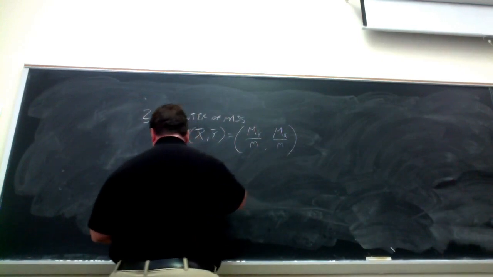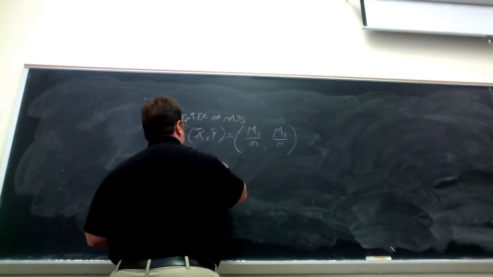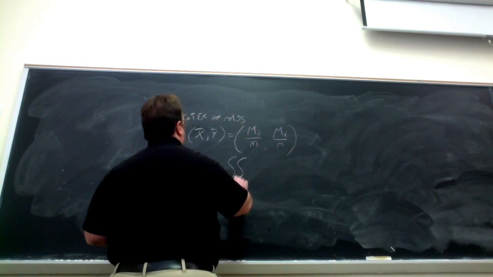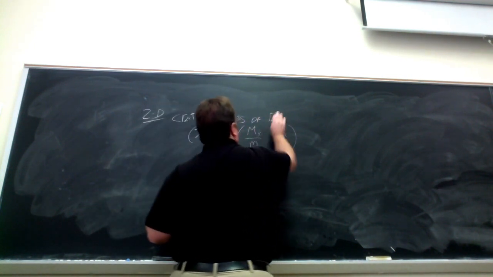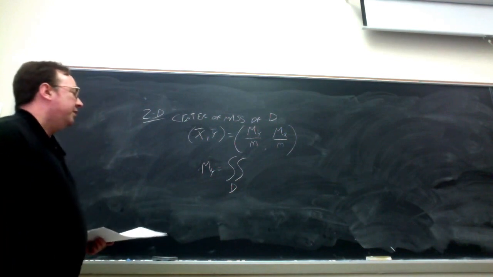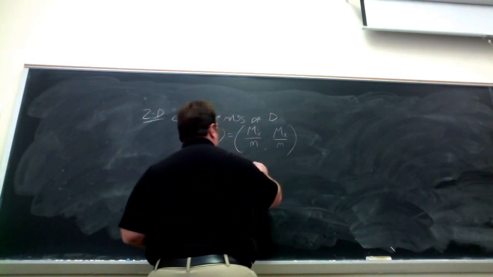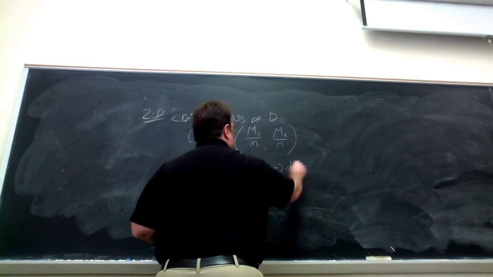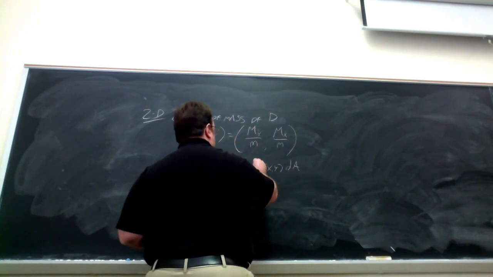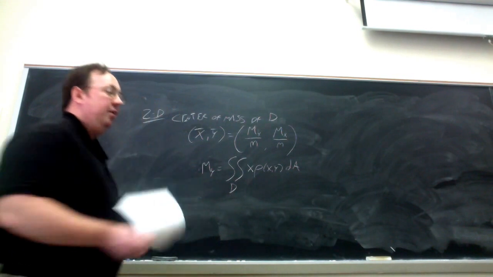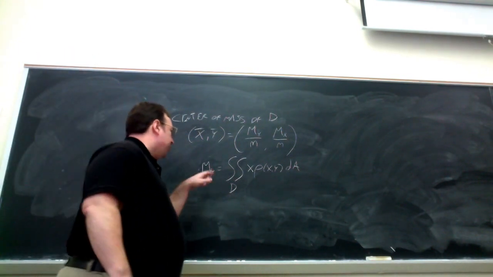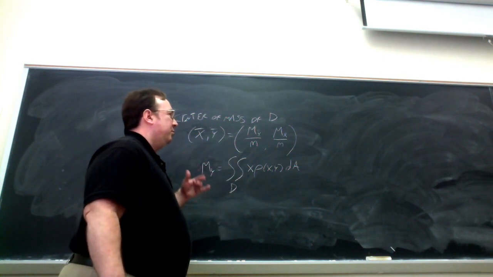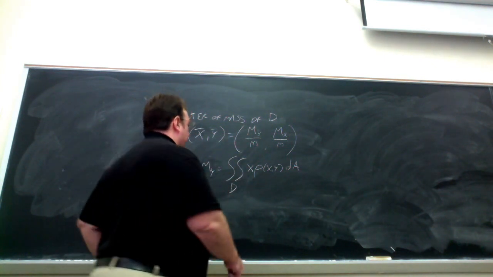So for m_y, the notation is going to be kind of weird here. D is my two-dimensional object, my thin plate. I'm integrating, and before I had just the density to get the mass, but now I throw in x. Now, it seems kind of strange to have a subscript of y when I'm integrating x. It seems like a recipe for confusion, but it'll make more sense when I go to the 3D case.